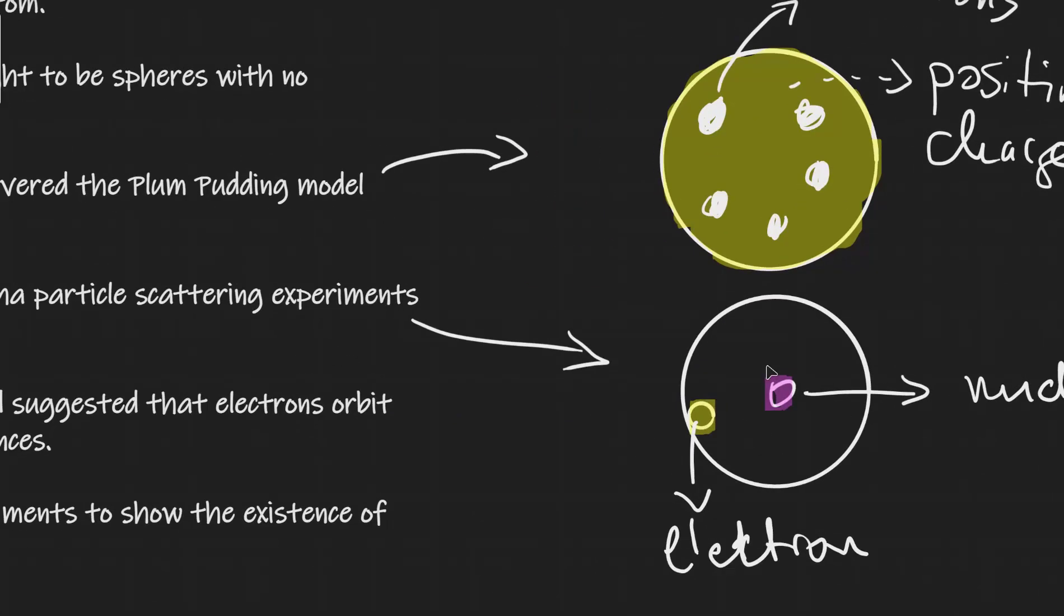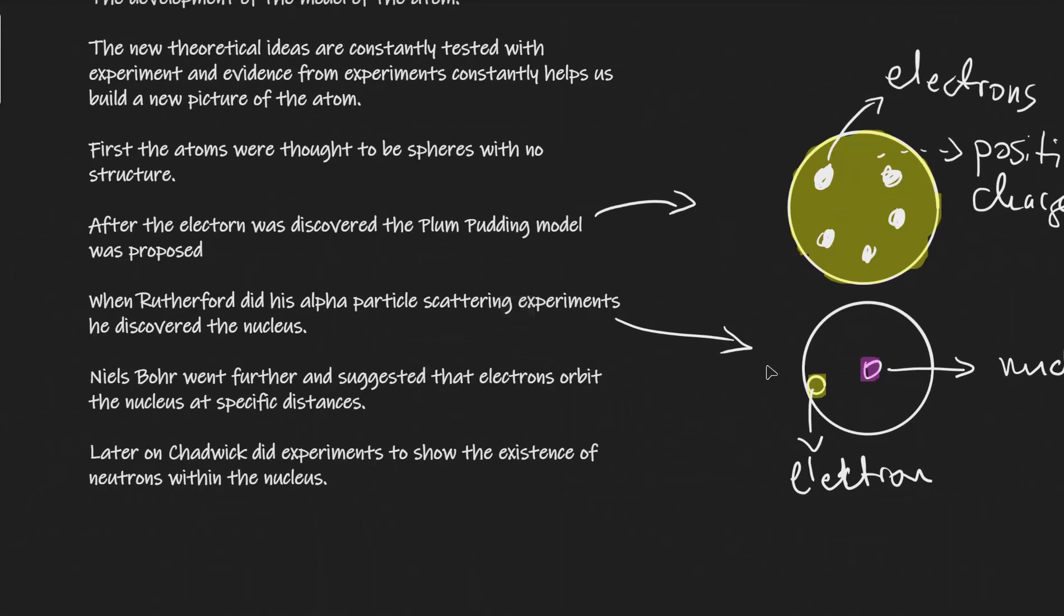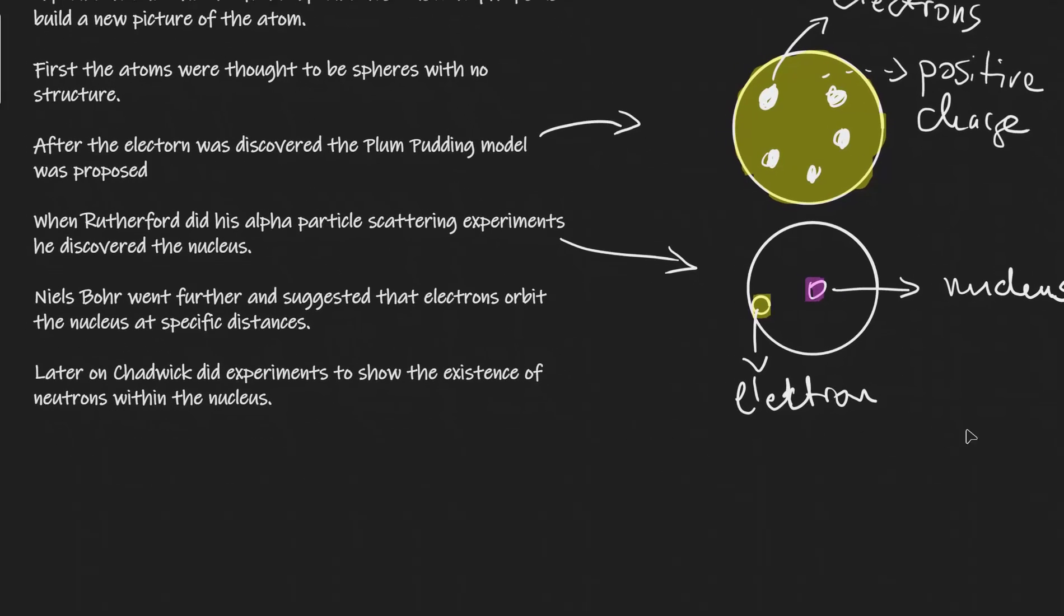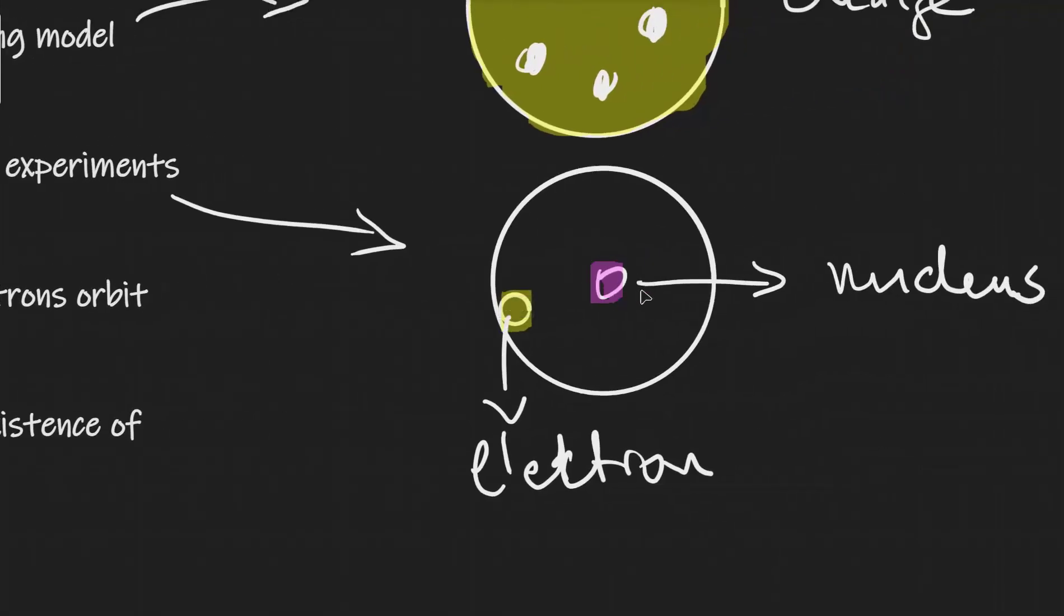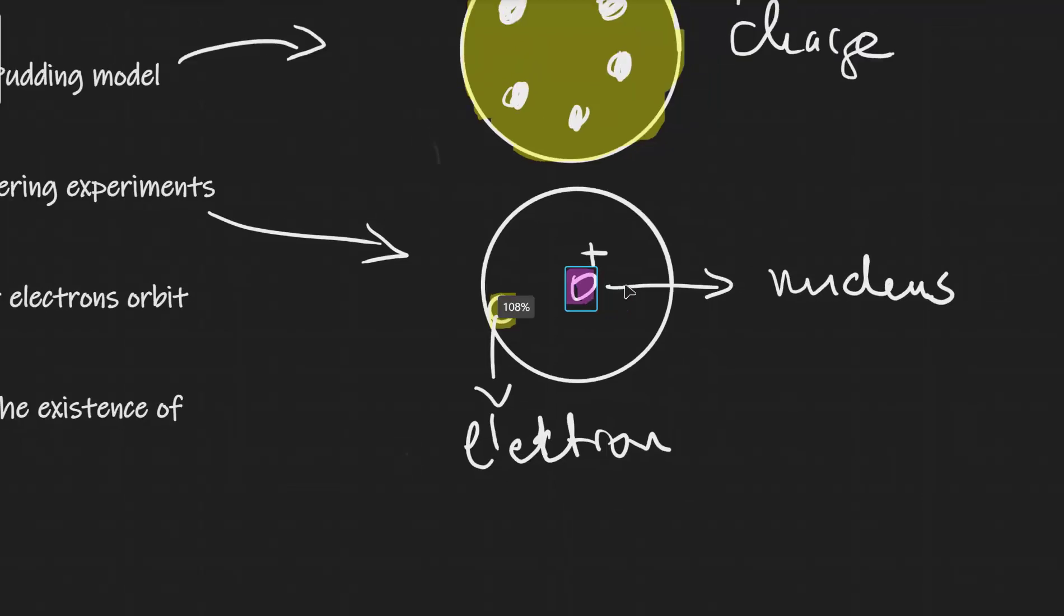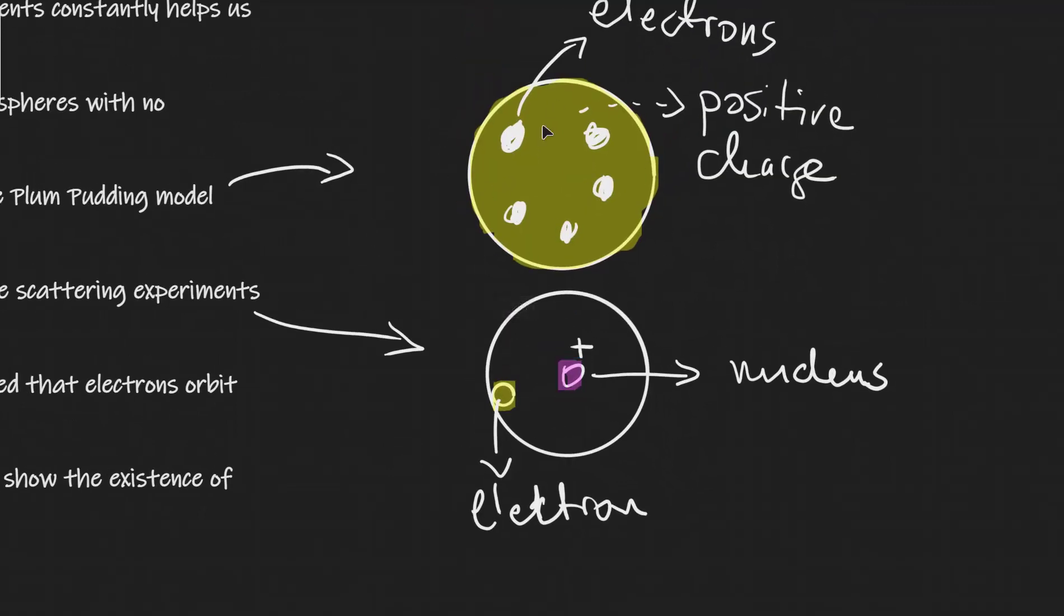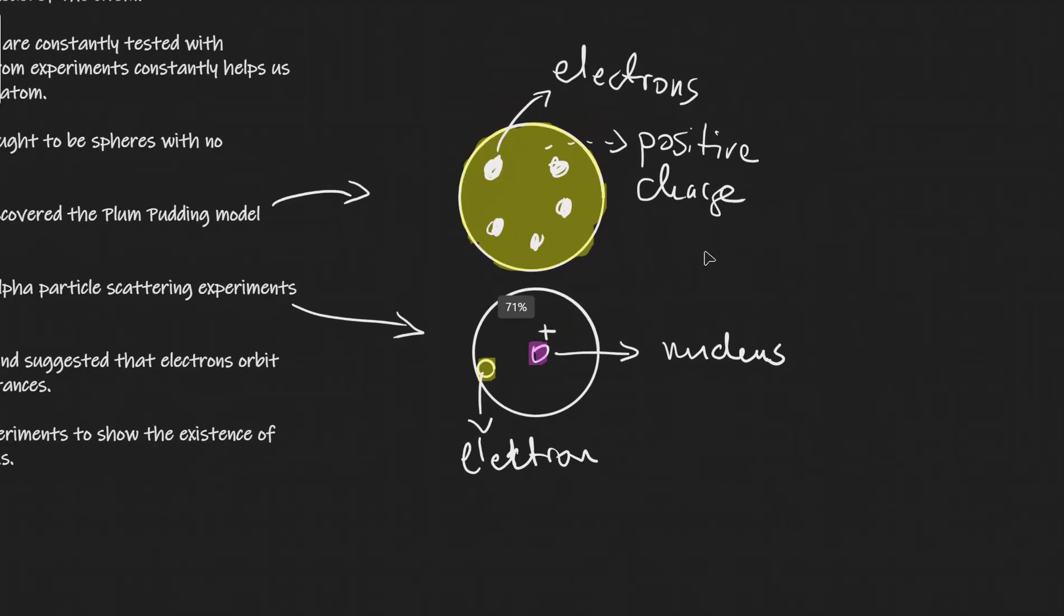Now this was changed by Ernest Rutherford who did his experiments at the University of Manchester. He actually wanted to test the plum pudding model, but he ended up discovering the standard model of the atom in which we have a nucleus in which most of the mass is concentrated. The nucleus he found was positive because his alpha particles scattered and the electrons orbiting around it. But the standard model of the atom was discovered by Ernest Rutherford and for the exam you guys will need to be able to compare those two models.